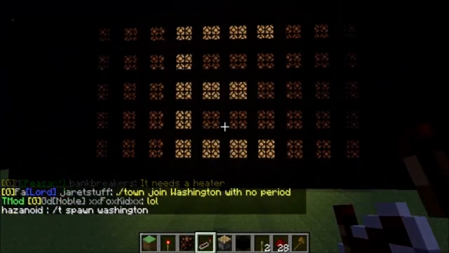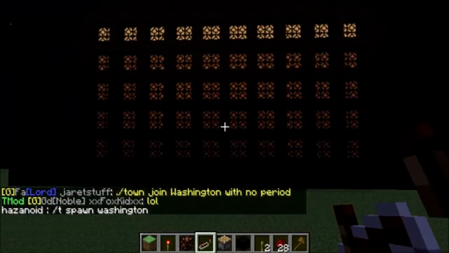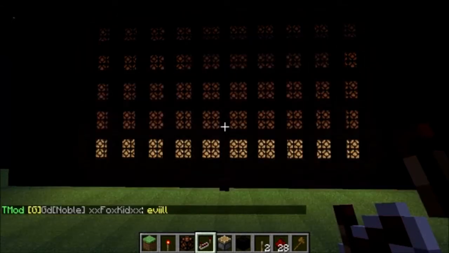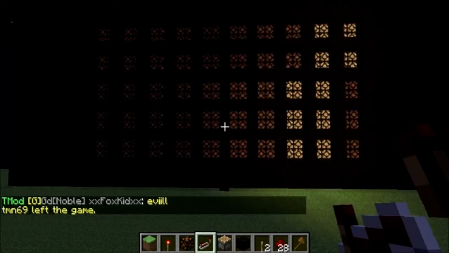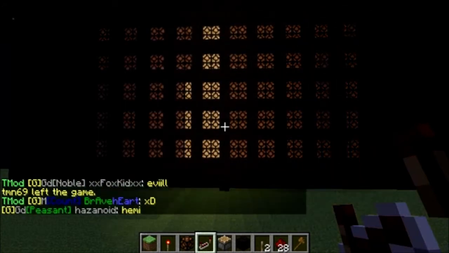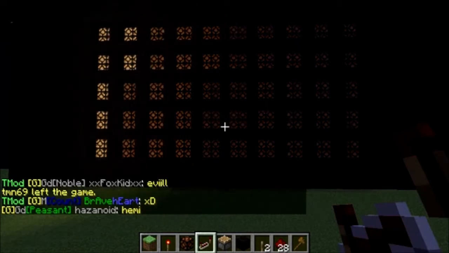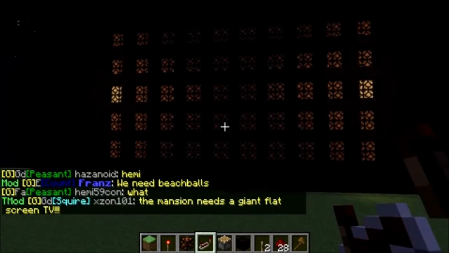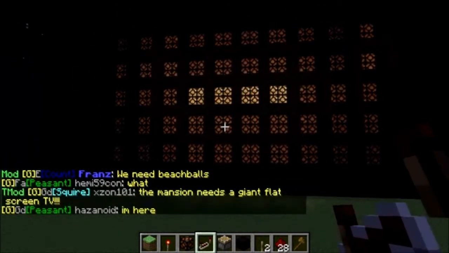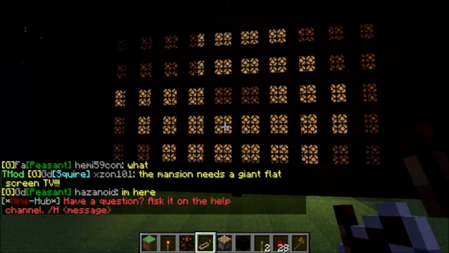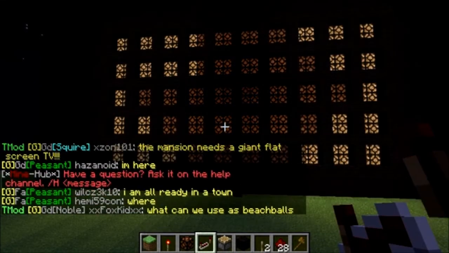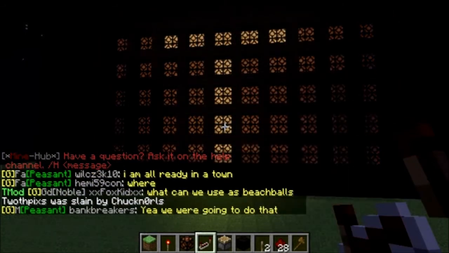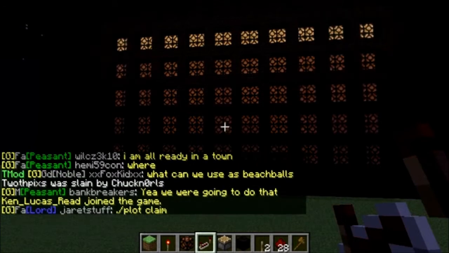That's about all there is to it, and I will upload a schematic of this, probably on Planet Minecraft, just a basic version that you can download and play with if you like. And there are ways to edit it, but I'm not going to upload 5 versions of it, so this is what you'll get. And I hope you have fun with it. It's really easy, and it's a lot of fun to play with. It's actually pretty simple. It doesn't take as much time to make a recording as you would think. And it'll just depend on your server's system resources on how crazy you can really get with this.